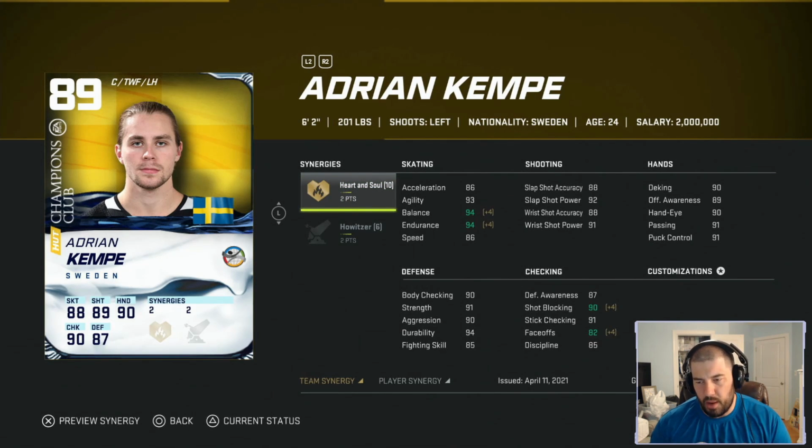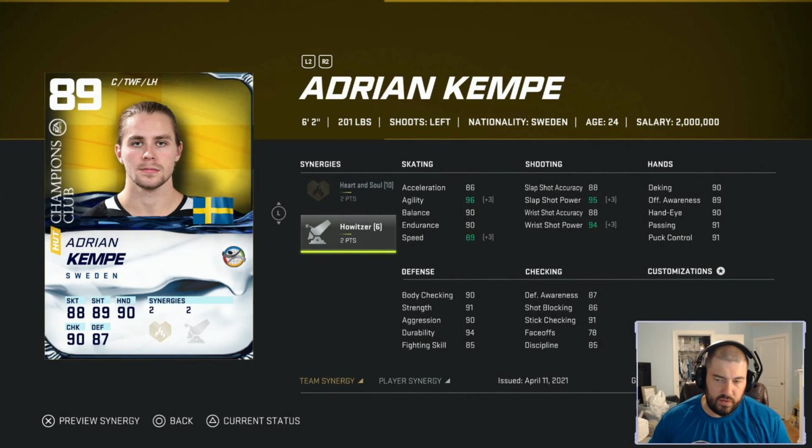Balance, endurance, shot blocking, and face-offs, but he does have Howitzer for 2 points as well, which gives you the agility, speed, slap shot and wrist shot power at +3, which makes his shot very hard and it's relatively accurate, as you'll see here in a second.